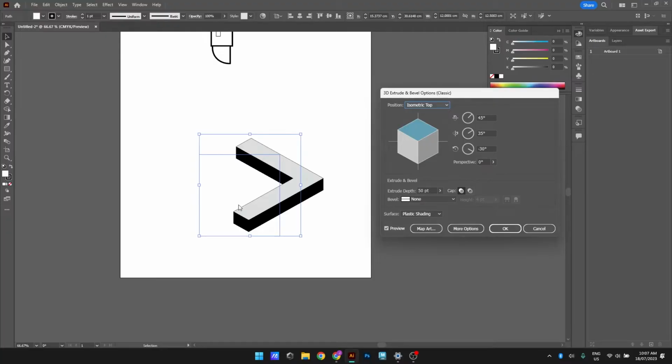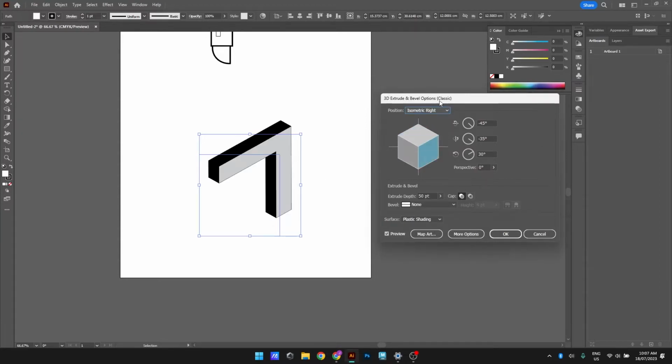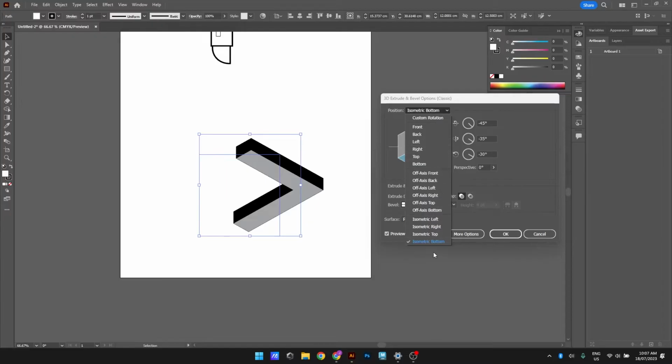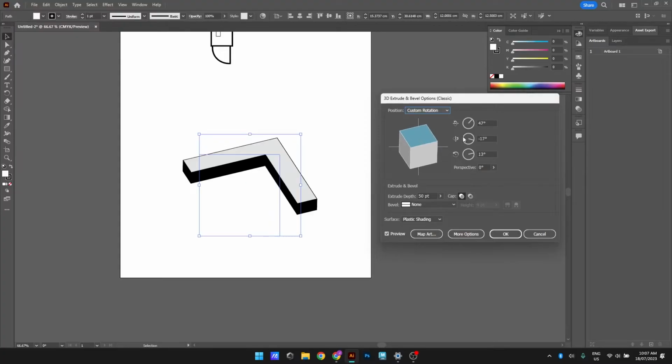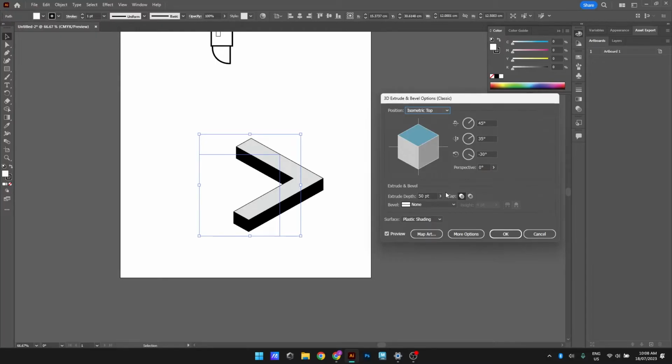And now that means that I will actually be able to set all of my other features to isometric top, and it should be fine. Now, what I'm going to change is the 50-point depth. I'm just going to knock that up a little bit, 60-point. Click no cap so that it's hollow. So where it says cap, turn off the hollow appearance and press OK.